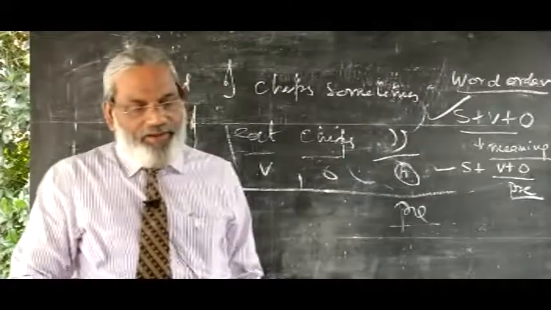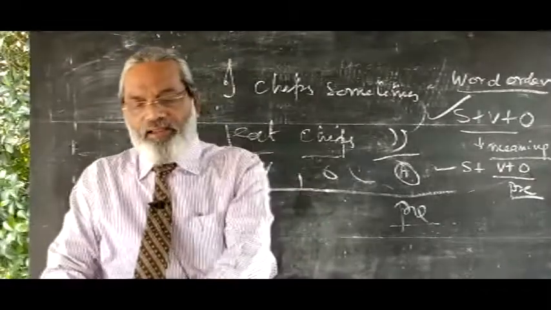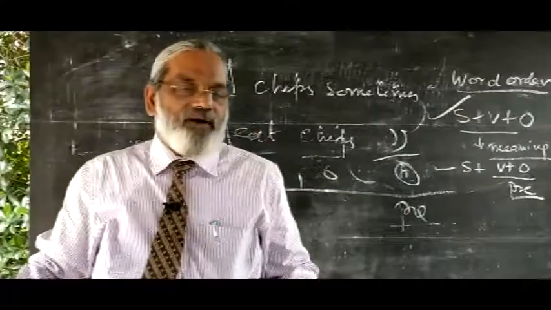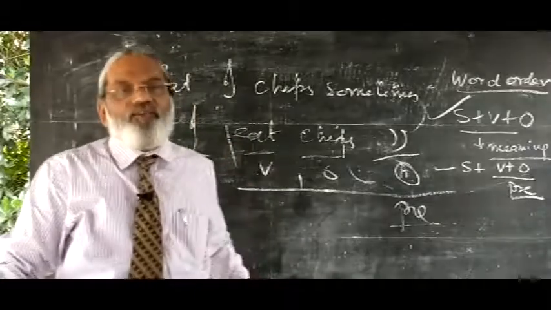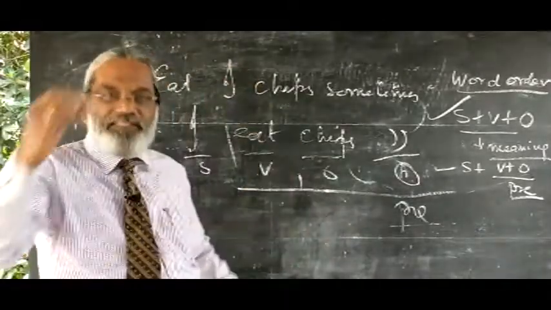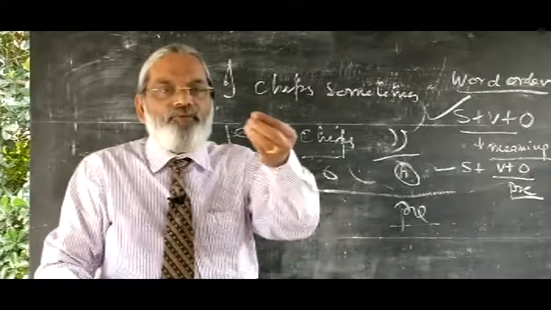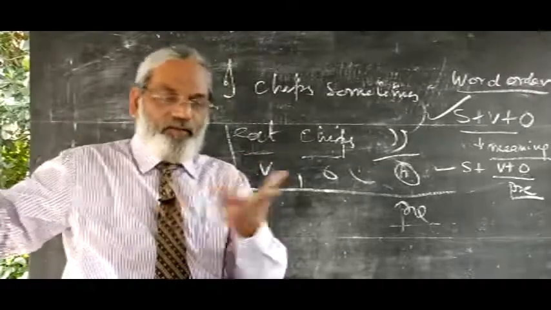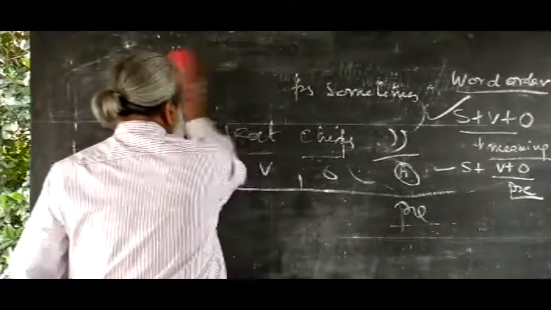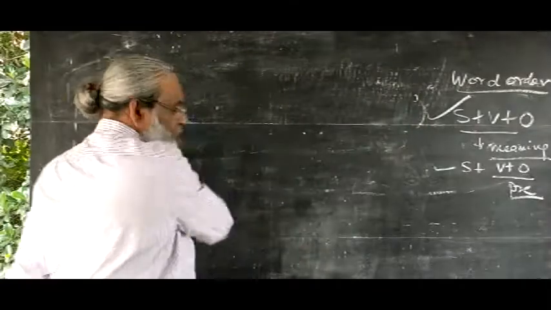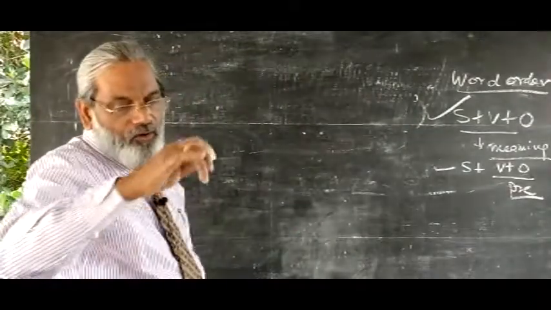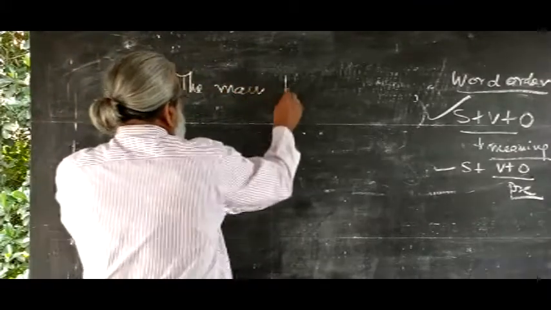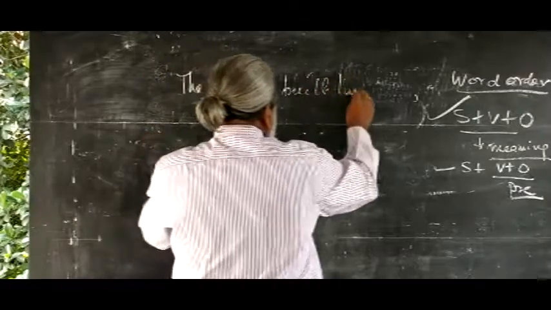So this is the method. Then they ask you so many questions on page number 82. One exercise is given on the backside, with plenty of sentences, almost 10 to 12 sentences. I'll give you one or two, and we will do them; then you do the rest yourself, referring to the answers given on the backside, and things will be okay. The first one in exercise number 1, page number 82, is: the man built the cage.